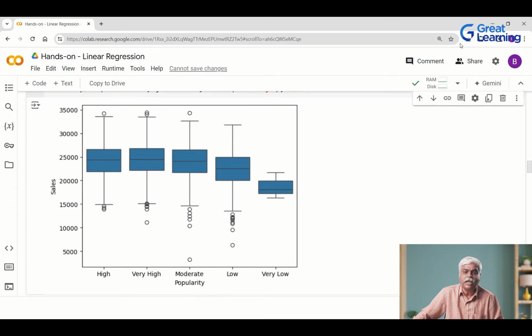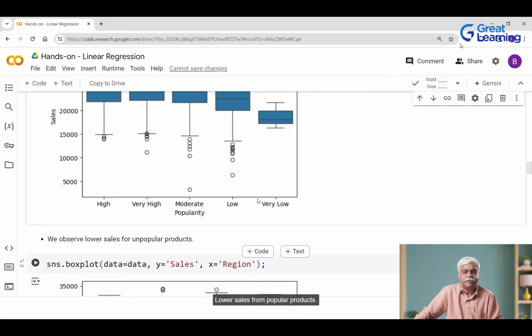Now, this is not quantifiable. How is this being arranged? Not necessarily in a way that I can quantify and say, okay, as popularity increases, sales increases, or as popularity decreases, if I go from left to right, sales decreases. I can, but not in a numerically quantifiable way. But it still tells me you should perhaps include popularity somehow in your model, because it does appear that when popularity is low, I'm not doing too well in terms of sales, or I'm doing worse than expected. Lower sales for unpopular products.